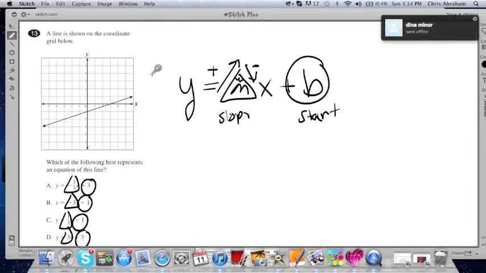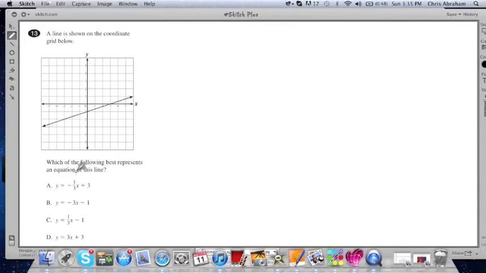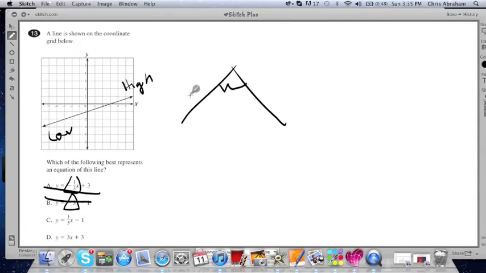Well, we just talked about how if we look at the line and just visually ask ourselves, is it going from low to high? Because if it's going from low to high, remember, it's going up the mountain. And that means when you go up the mountain, you have a positive slope. So if I'm just thinking in terms of a positive slope and I look at these lines again, well, if it's a positive slope, this line, then that would mean that answer choice A, which has a negative slope, and answer choice B, which has a negative slope, could not be the answers. And so just by knowing that, looking at a line and knowing that it's going from low, that's low, and going to high, like as we said earlier, thinking about that mountain, when you're going from low to high, going up the mountain, it's a positive slope, I could very quickly eliminate choices A and B.